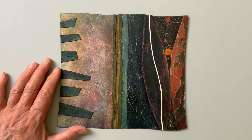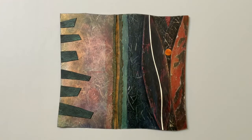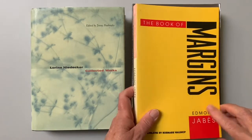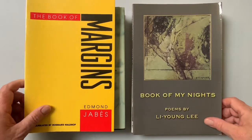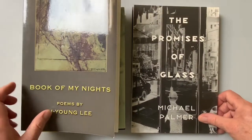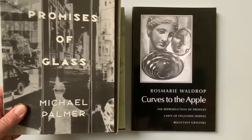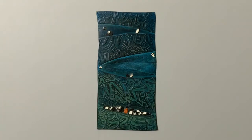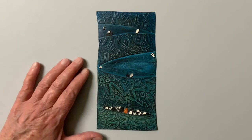Initially, I made small constructions, layering parts of old prints and painting them. When I felt stuck about what step to take next, I would read a poem or an essay. What I read informed the decisions I made while I worked on these constructions. I came to think of the writer's words as seeds and began using images of tiny seeds.